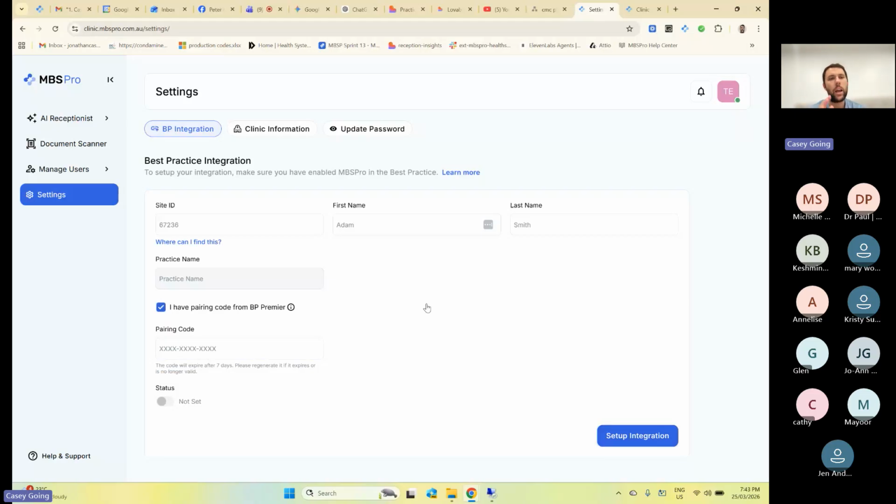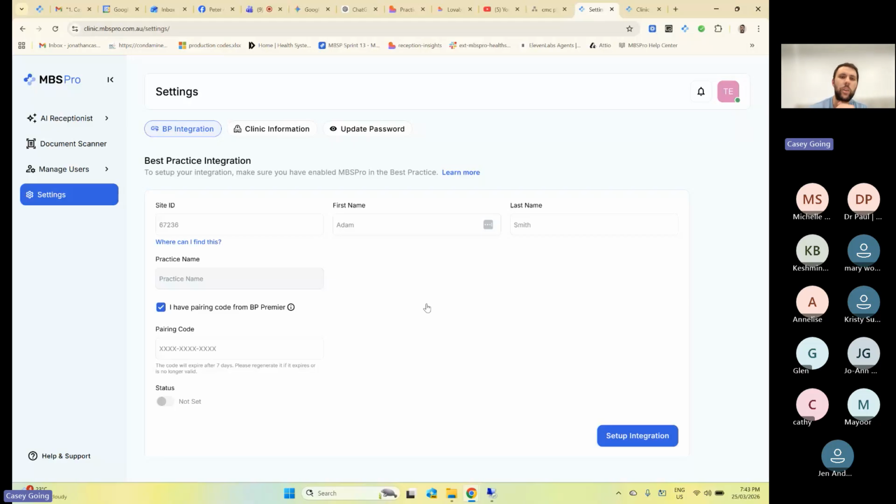Hopefully it integrates. A common error that happens is from Halo. So Halo is our connector. When we looked at BP, it said MBS Pro via Halo Connect. Halo Connect is a third-party cloud provider that pulls information from BP, stores it in the cloud, and then we, as a third-party provider, connect into Halo. Sometimes that connection into Halo can be a bit funny, and you need to disable what we did in Best Practice and re-enable it. So untick the boxes and re-tick it. Not sure why. It's like the good old turn it off, turn it on.